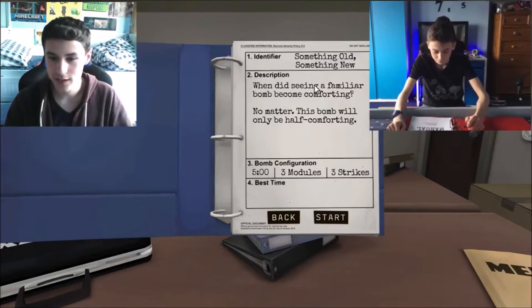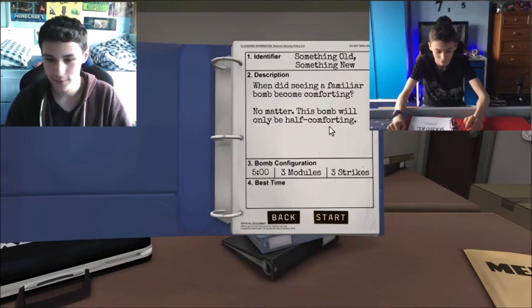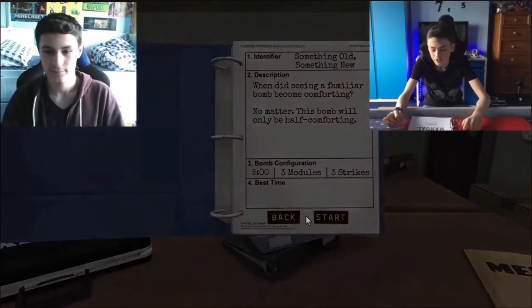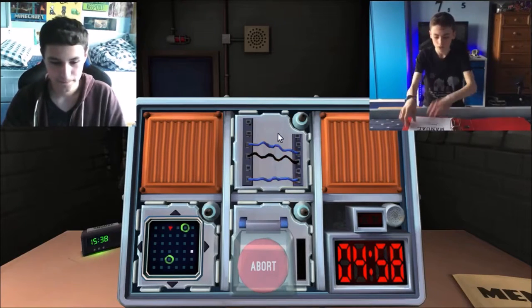Description. When did seeing a familiar bomb become comforting? No matter, this bomb will only be half comforting. Right, how long do we have and what is on it? 5 minutes, 3 modules, 3 strikes. Right, so again the same. 3 wires. Wires.